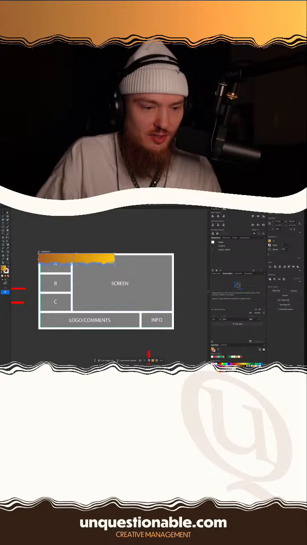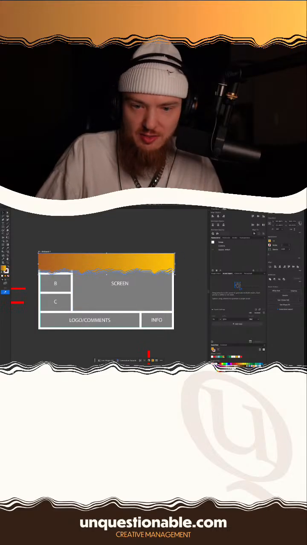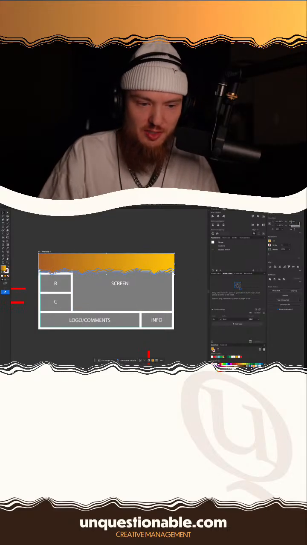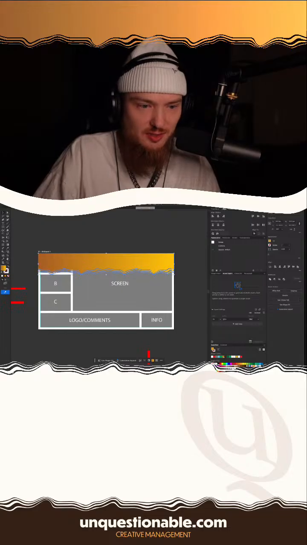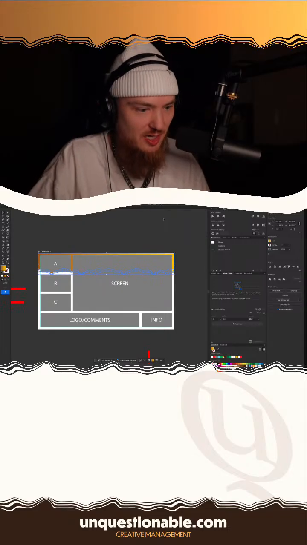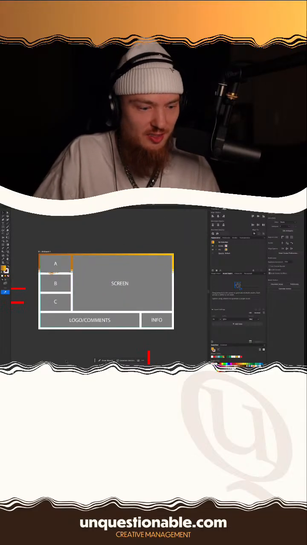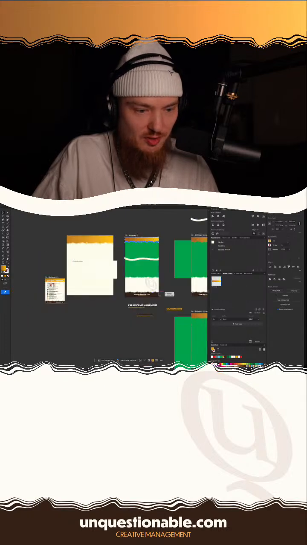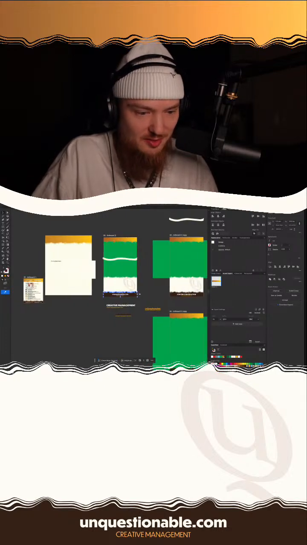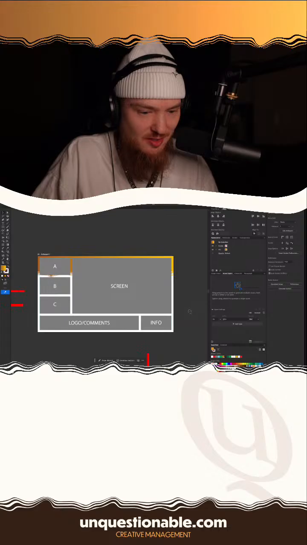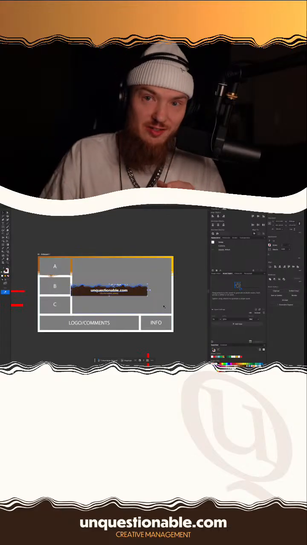Let's align this, make it the right size, which is 1920. Align it to the center, align it to the top, put it on the back. Same for the bottom, right? Be consistent with your design.